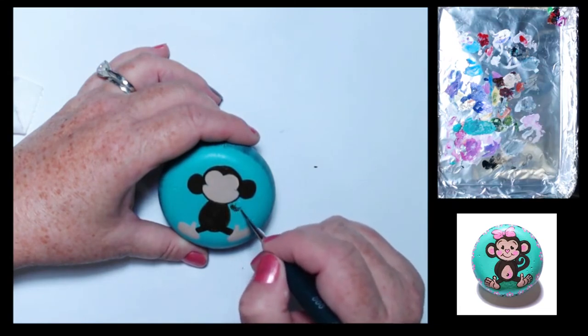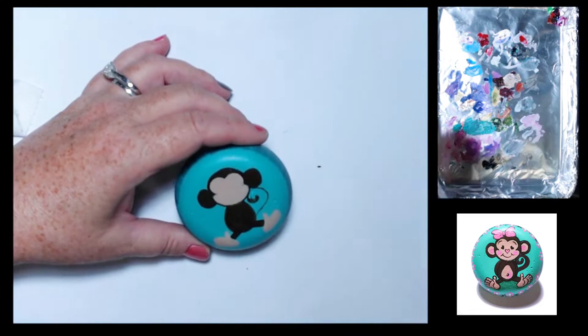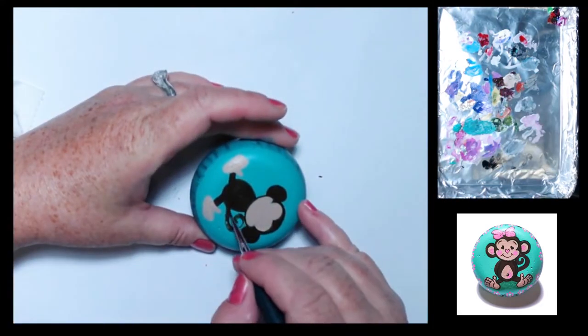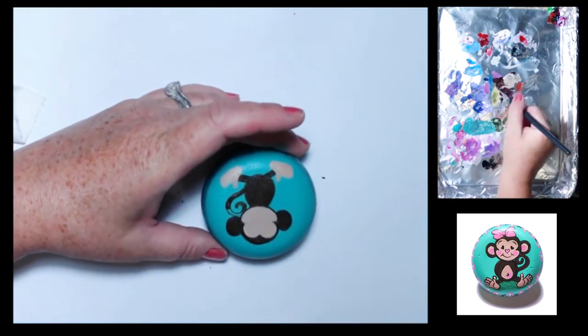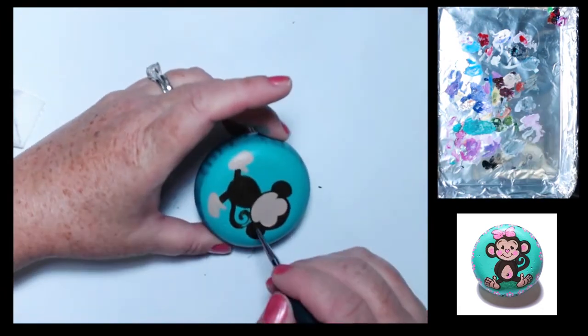Now I'm drawing in his tail. And this is the triple aught, or it's three zeros in a row, which is a triple aught holotap detailed brush.